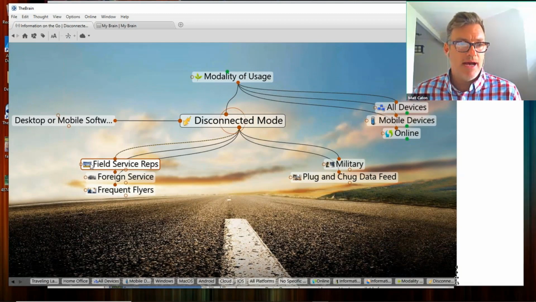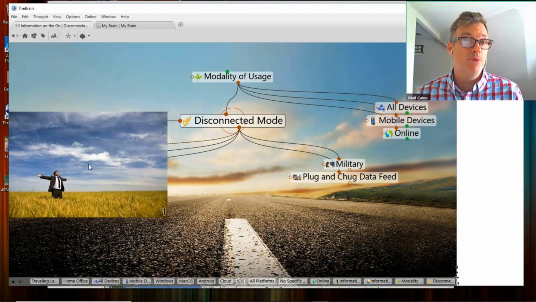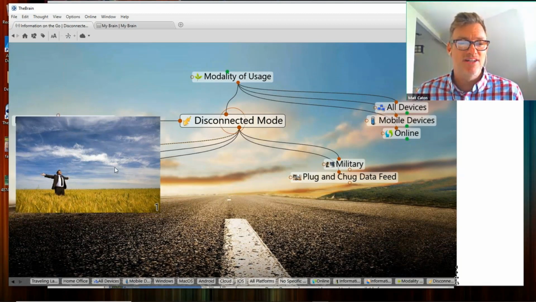And of course, I'm talking about many different examples, whether you're a field rep. Here, quite literally, you're out in the field. You're visiting a remote client or looking at equipment in a remote area, and you need to take some notes on that information. And I have some very, very specific examples that I'll share with you when I find myself in that specific scenario.